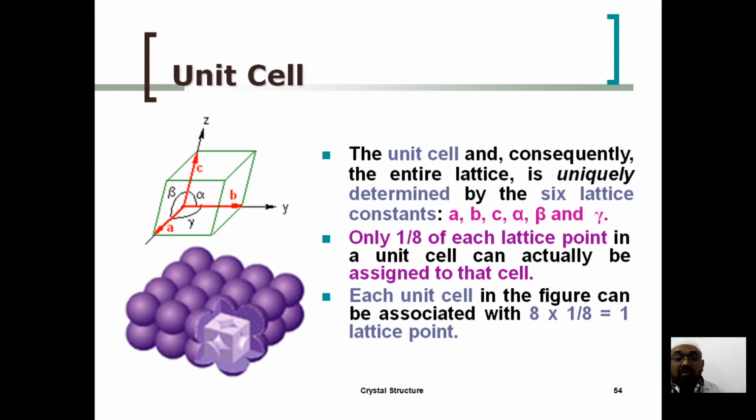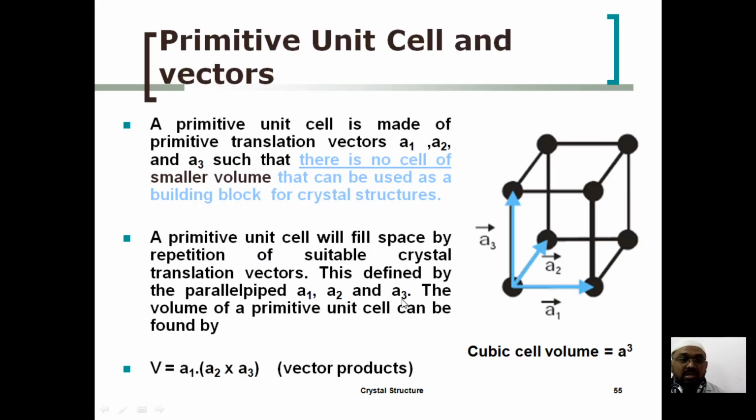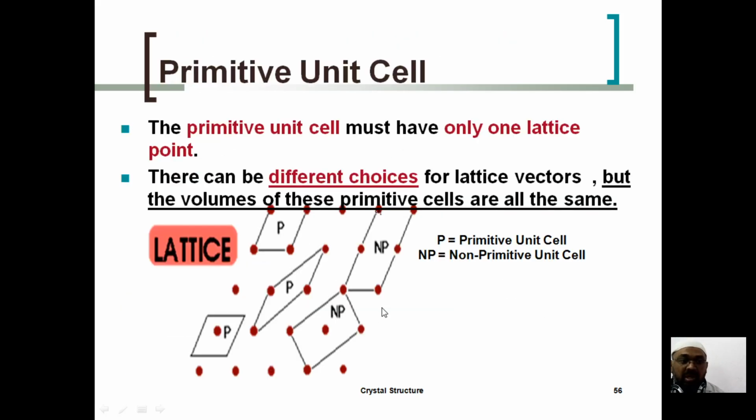Now this is the arrangement of the lattice parameters. You find that a, b, c, alpha, beta, gamma are called the lattice parameters. a, b, c are the lattice constants or the dimensions of the unit cell, and alpha, beta, gamma come under the category of crystallographic angles, or interfacial angles. For your reference, we have shown you the figure, where you will find the unit cell. So this is the case for the primitive and non-primitive unit cell.